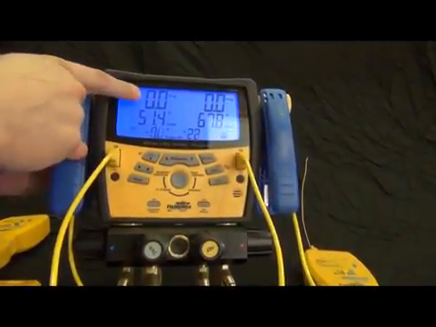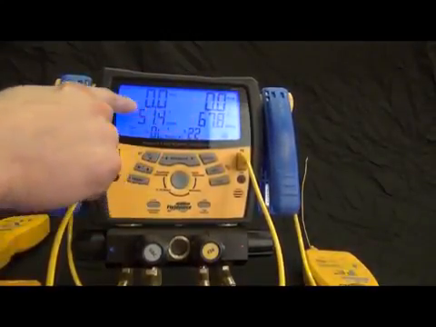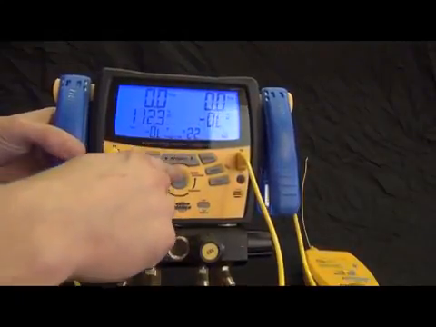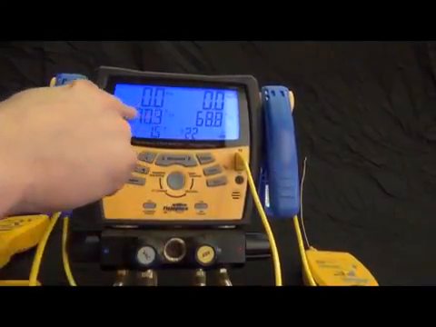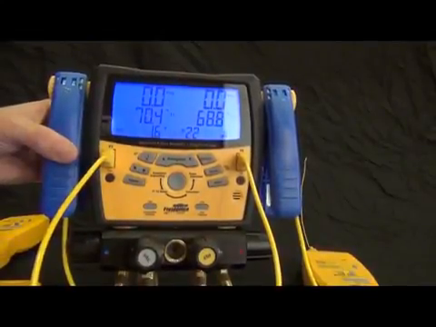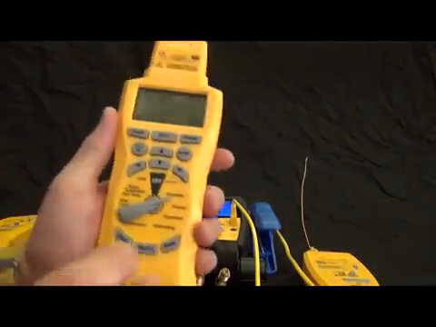It's going to transfer liquid, suction line pressure, suction line temperature, indoor wet bulb, outdoor dry bulb and also suction line temperature and liquid line temperature. So it's going to transfer all six of those to the HG3.